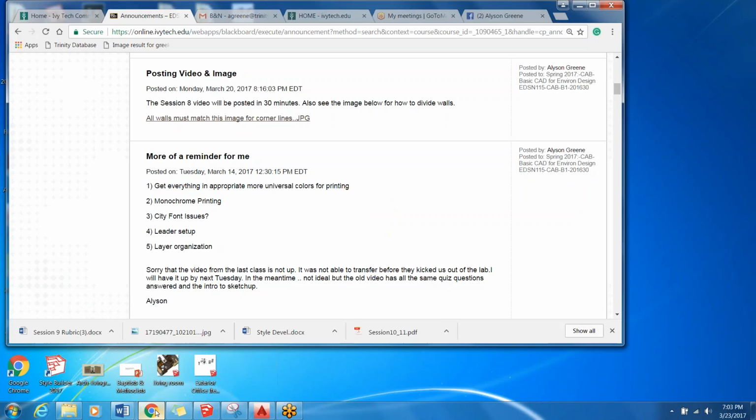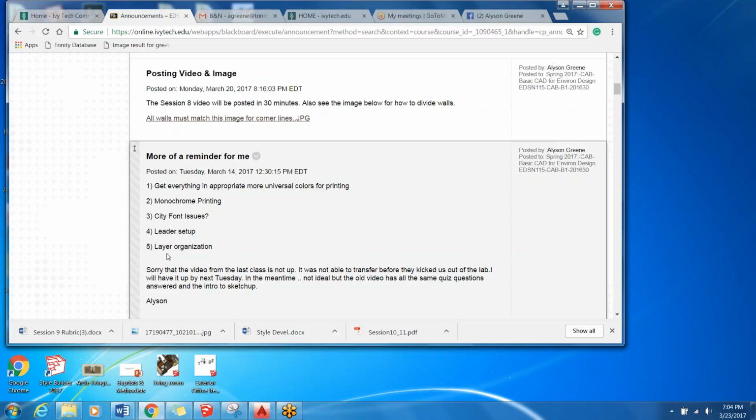Let's look at that list though, because there's more than just that. City font issues, yeah. It was like saying that it was undeveloped. I want to go through that with you guys this coming Tuesday, my lab people that turned it in with those issues. The leader setup, I want to do that as a class when we go to make our sheets for the final.